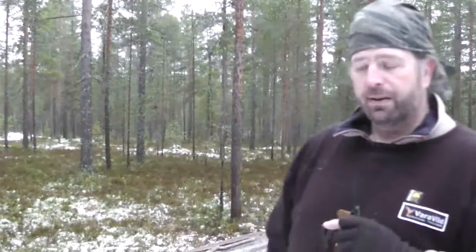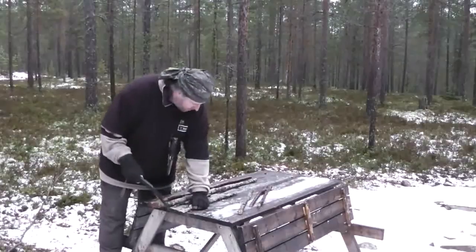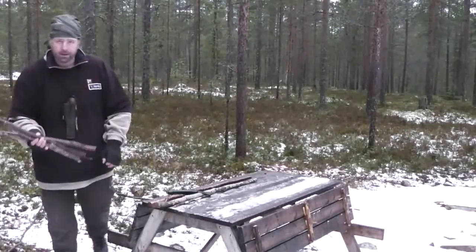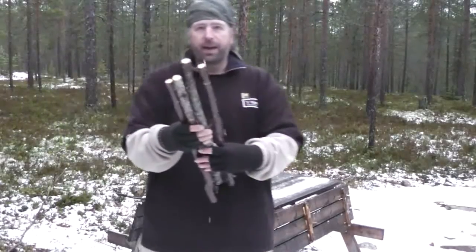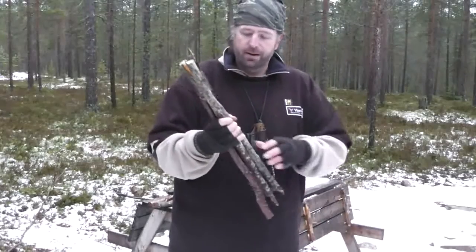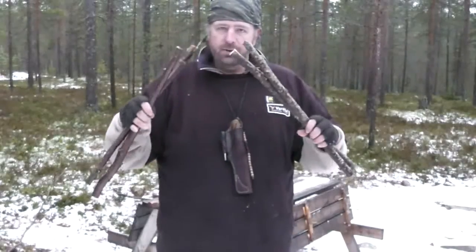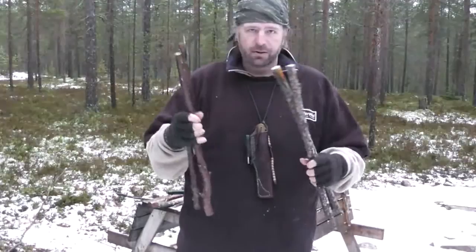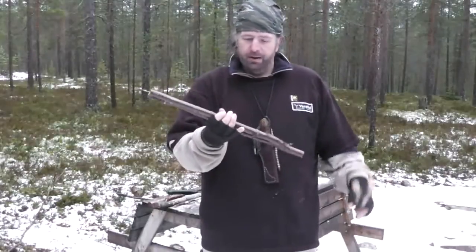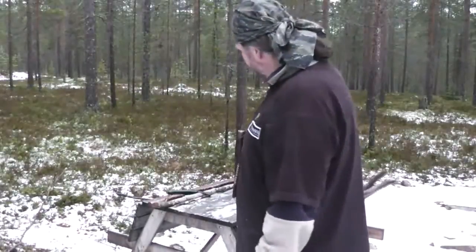Now I need to make four legs. Right. Now I got four legs. Now I need four little pins extra, and I think they can be about the same size. These pins are going to give you the height of the griddle, but it is adjustable, so don't make them too short. The other ones are going to determine the width. So I think it's almost the same size. Yeah, something like that. But I need four more of these.